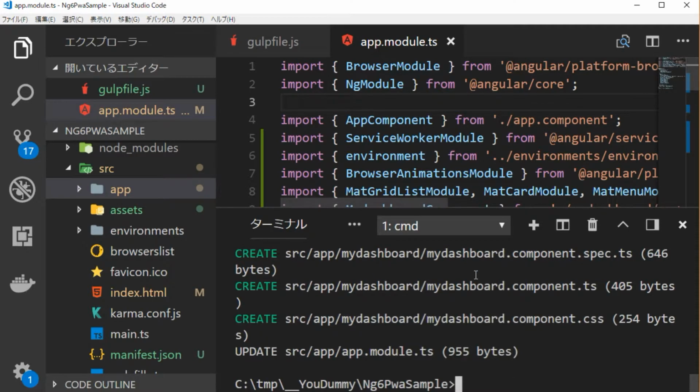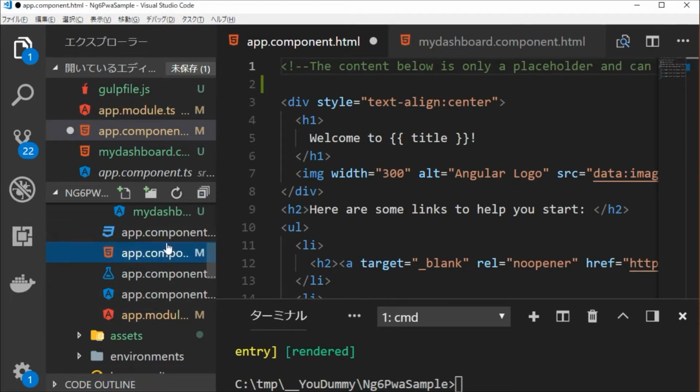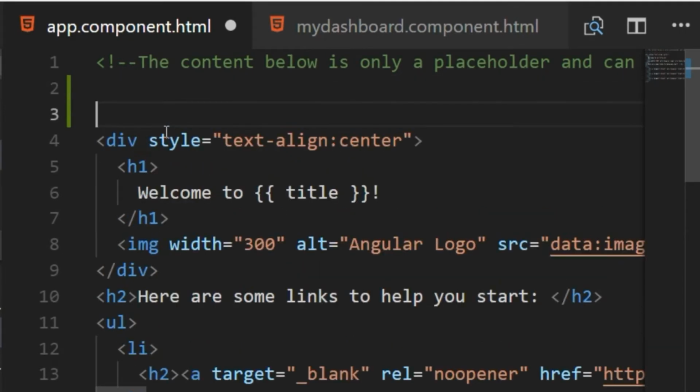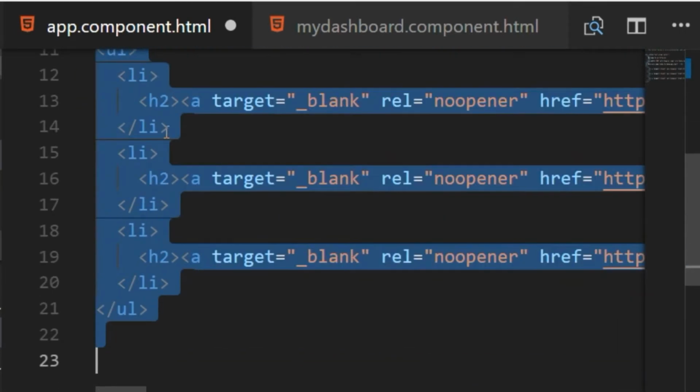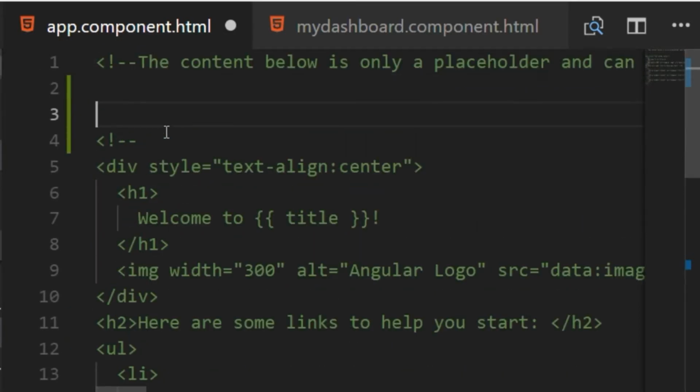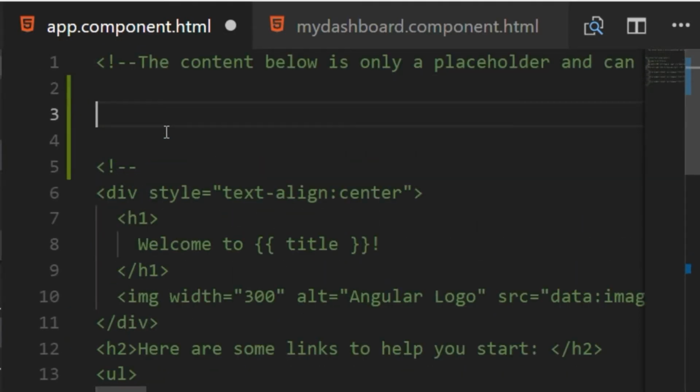This process will make a new folder like my-dashboard. Next we are going to check this my-dashboard. Open the app.component.html file. Comment out all the default HTML. Then add the my-dashboard tag.